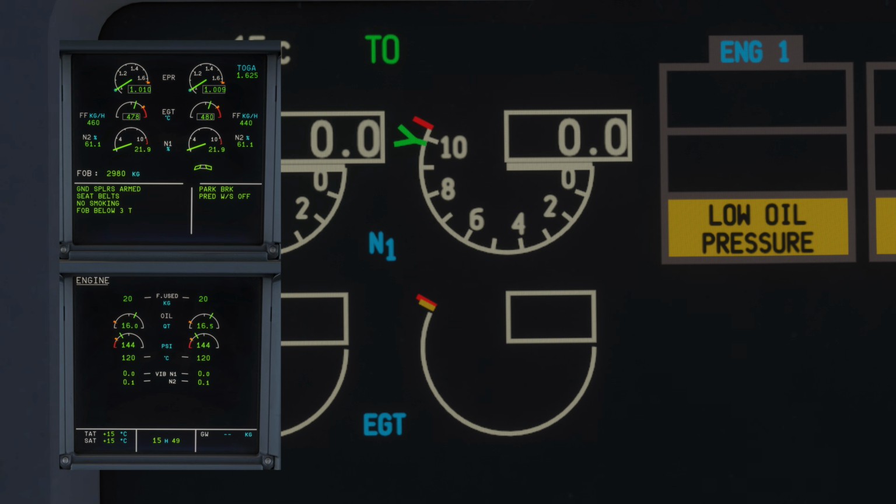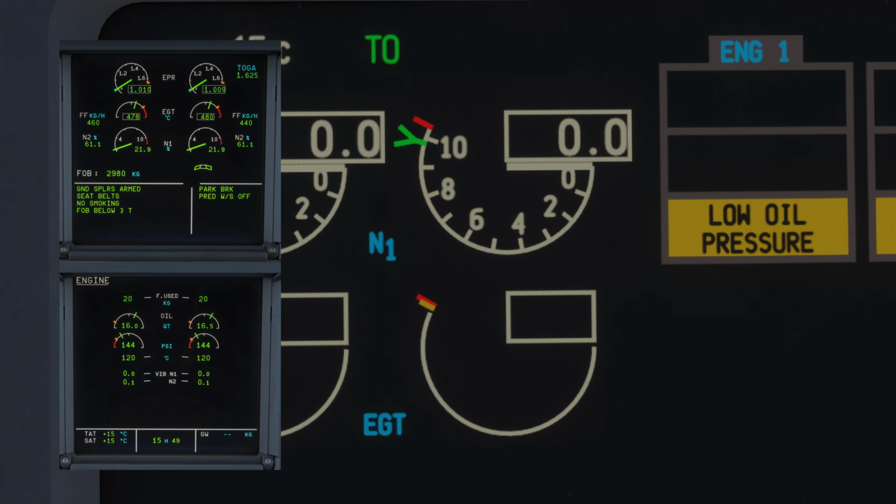Now, EPR, therefore, is a very good indicator to tell you how much actual thrust your engine is producing. The only problem is that the figure is once again rather complex and relies on complex measurement techniques. So first of all, we got 3 digits after the decimal, which can be rather difficult to memorize. So let's say we want a certain pitch and power setting for the approach. Pitch is easy, 4 degrees nose up.